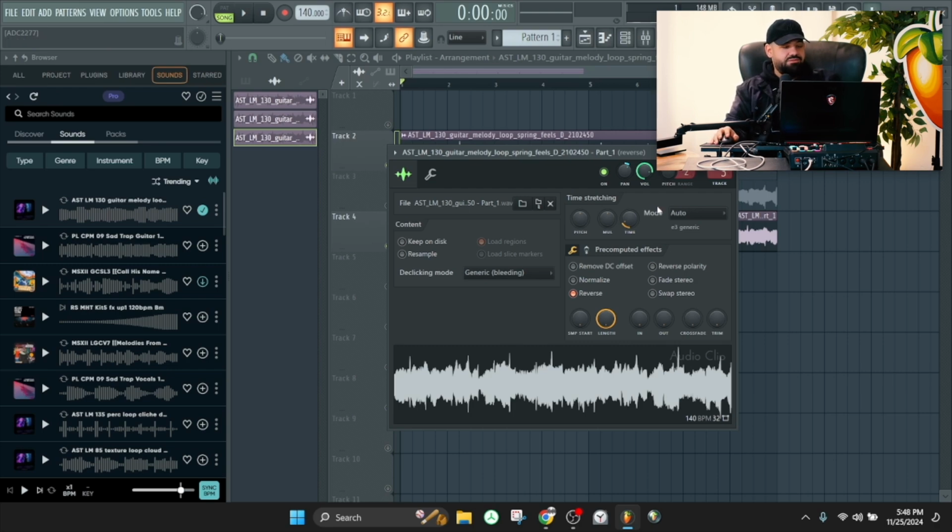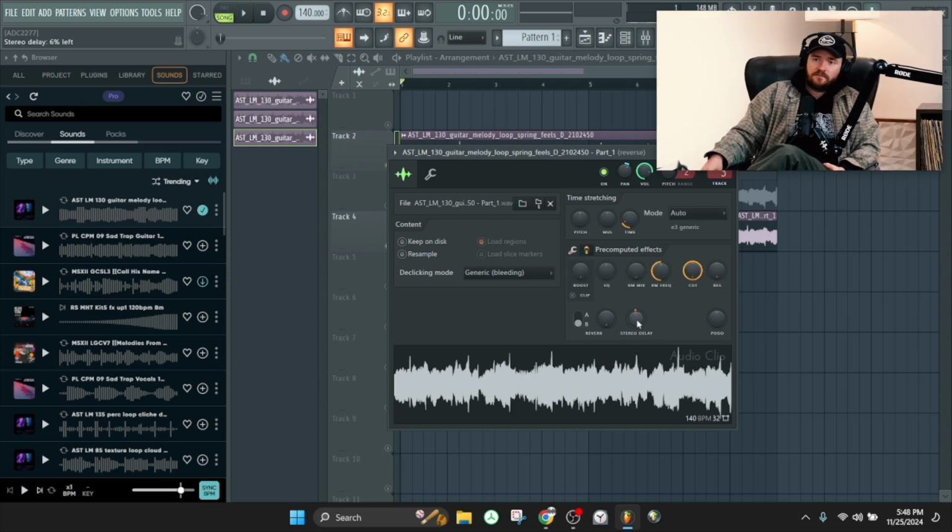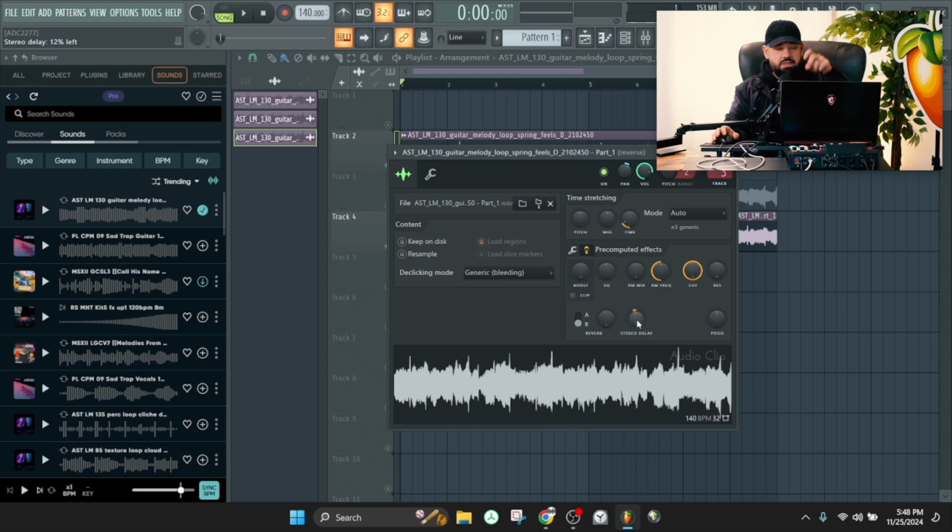Right. A lot of times what I'll do with that same exact idea in mind, the same motive really, is use the stereo delay. Hell yeah. And the pre-computed effects. Underrated. And I'll just knock that to the left, just 1 or 2 mouse clicks. The mouse wheel has those clicks. Yeah, I'll go maybe 2 clicks down on the mouse wheel. Whatever that is, just a little bit to the left.